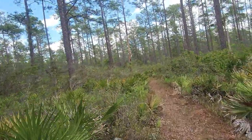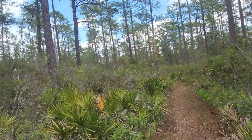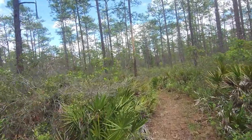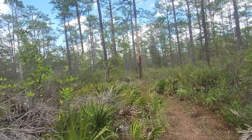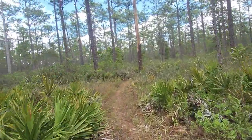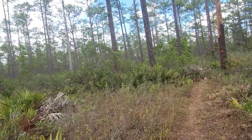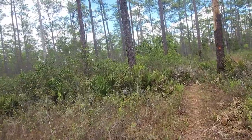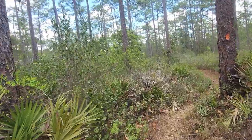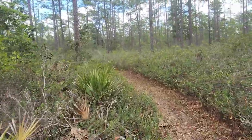I just can't believe we're actually going to get this hike in. I have tried so many times and just been stymied. And hats off to the trail crew. Boy, I tell you, it's a hot day too. It's about 90 some degrees here on March 25th, I think, 2023. But still a beautiful day. I don't think we're going to dehydrate or anything like that. Like I said, it should be maybe a 4-hour hike, I'm guessing, because I'm moving so slow.